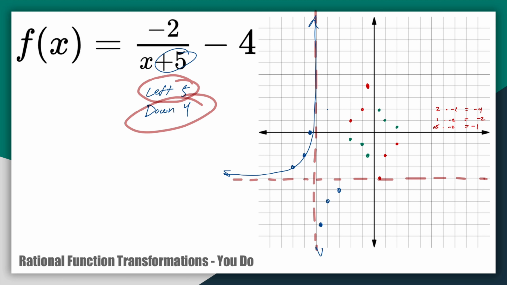Okay? And so I draw my graph. My domain and my range: all real numbers, except x cannot equal -5 because that would give me a 0 in the denominator's place, and that corresponding output, y cannot equal -4. Okay, now if you're struggling with moving those horizontal and vertical asymptotes, remember they just get moved by the same number, left 5, down 4.